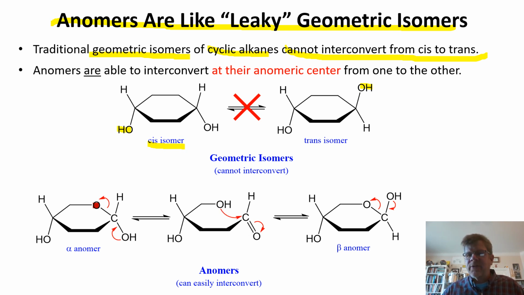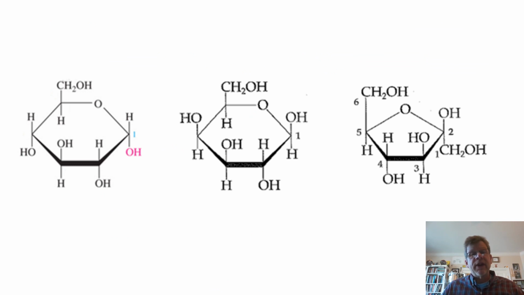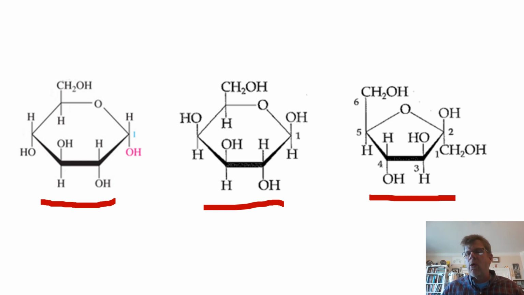All right, on to the next thing. Just to get some practice with being able to label anomers in cyclic monosaccharides, here we have 3 representative ones. We got a couple that we're a little bit familiar with. These are 6-membered rings. Look at this one over here on the right. This is a 5-membered ring Haworth projection. There is a mechanism for that as well. It looks different than a 6-membered ring Haworth projection. We'll talk about that in a while.